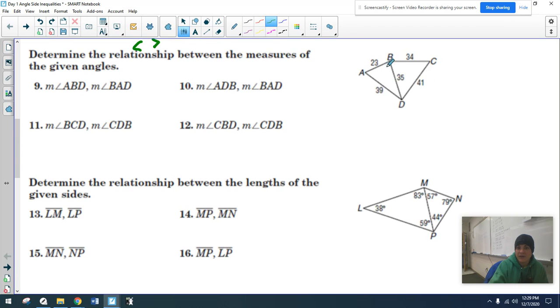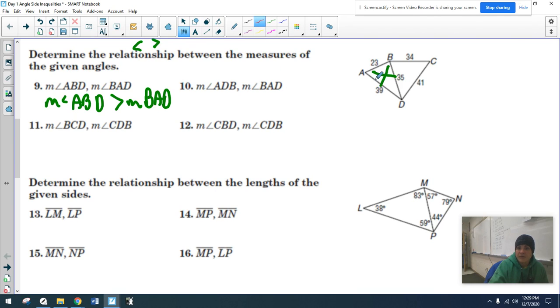So if I'm looking at ABD, this one, and BAD is that one. They want to know which one is bigger. Do not do it by looks, okay? Because you'll just be guessing if you're doing it by looks. So across from A is 35, and across from B is 39. So since 39 is bigger, the angle B is bigger. So that means the measure of ABD is greater than BAD. That's all they want. That's your answer. So you're just figuring out if there's going to be a less than or greater than sign.